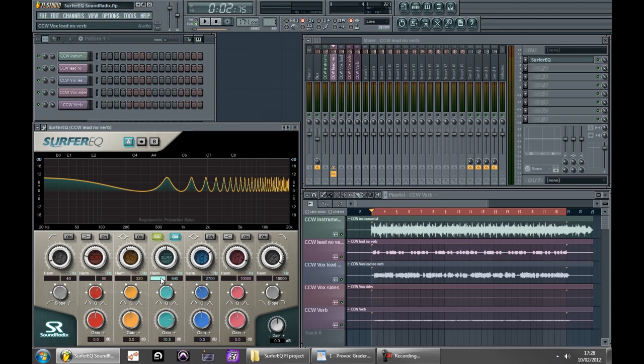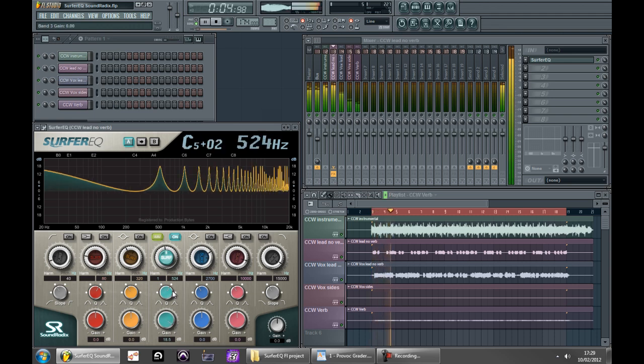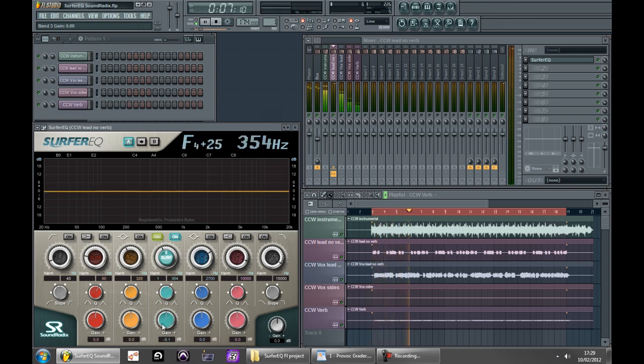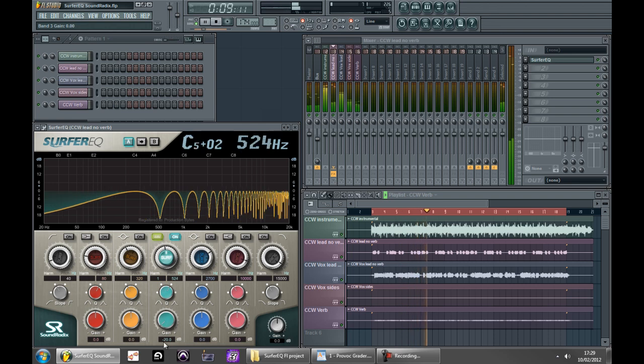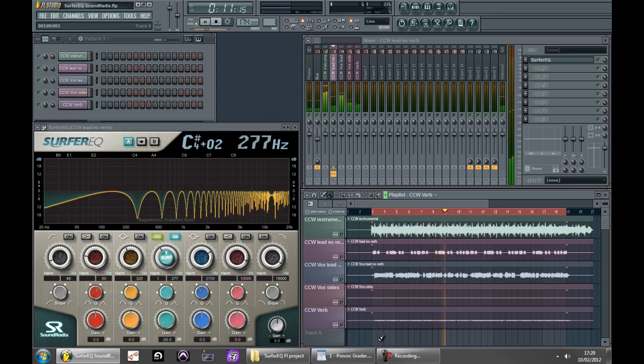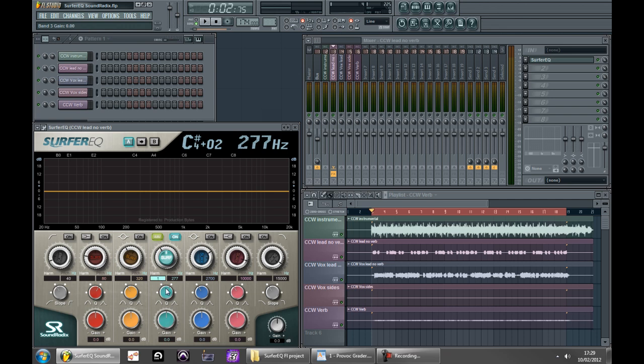Now if I lock this onto my fundamental frequency, what I'll actually get is a boost on every single multiple of this fundamental frequency. So as you can hear, that's not particularly useful because all it's going to do is boost and cut every single frequency which is already there. However, if I set it to something like harmonic 2 or 3, then I can use it in a far more musical way.